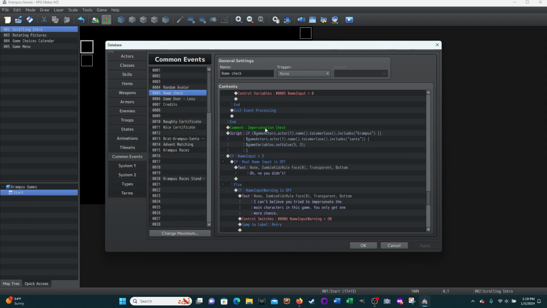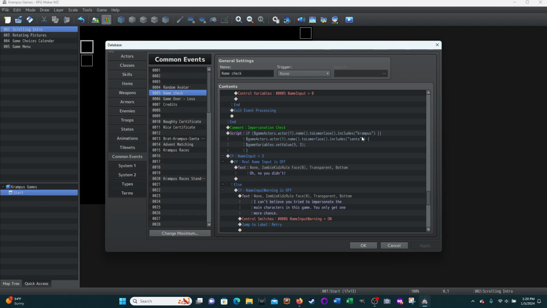And then this is an impersonation check. So I'm sure most players that played didn't even know this was in here because I didn't prompt them to test this. It's the same script. Obviously, it's just much shorter, and it's checking to say, did they try to use Krampus or did they try to use Santa? Okay, so same script as before, just shorter.